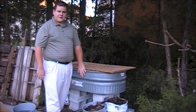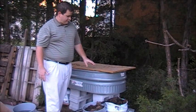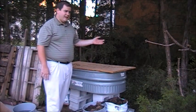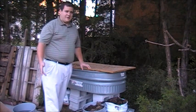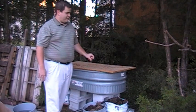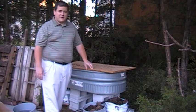This is a horse feeder you can get at Tractor Supply, most any co-op. I actually got this one on discount because the inside was a little bit white rusted out, and that's not a really good way to have the interior of a watering can or a food trough. So I got it for a discount, so you can always find deals. You can probably find some of these on Craigslist for 30, 40 bucks.